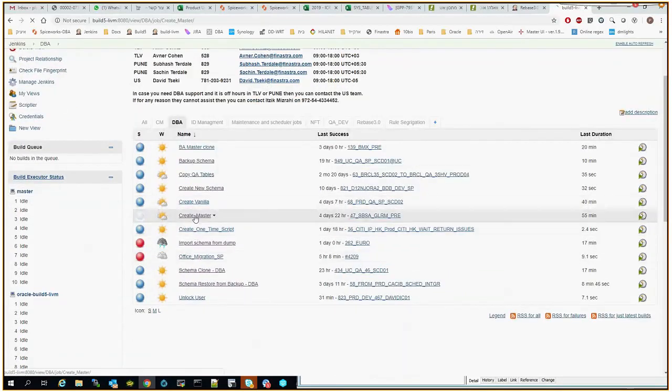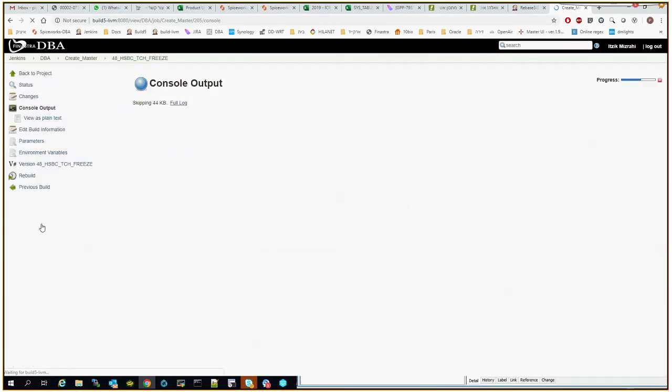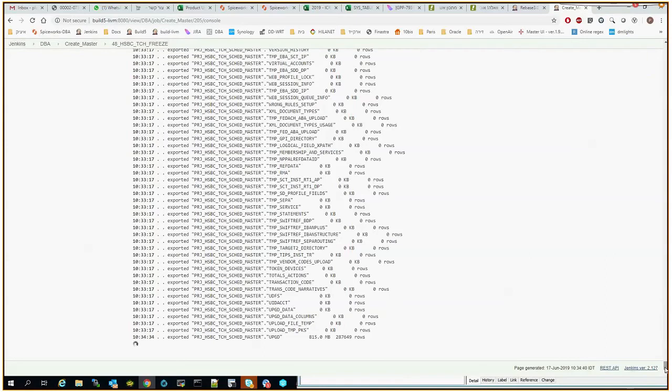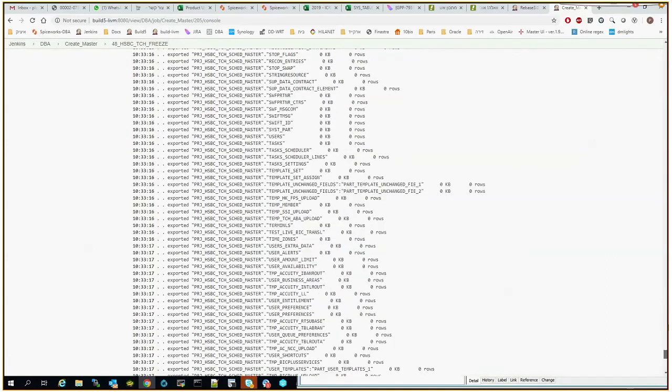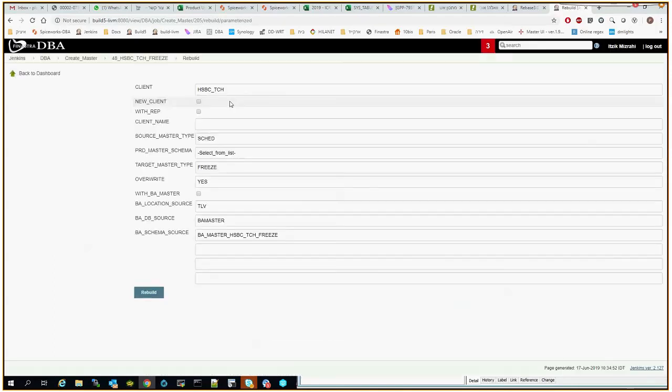See, right now it's doing a rebase for PRJ HSBC TCH. If we go to the parameters of the rebuild, this is the client. My source is SCAD. My target is freeze. Overwrite is yes, because we want to destroy the freeze with the SCAD.